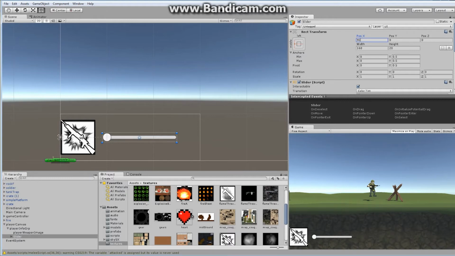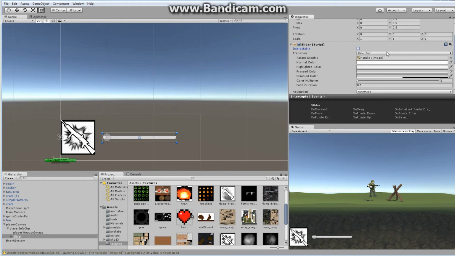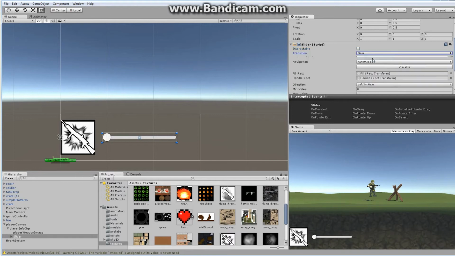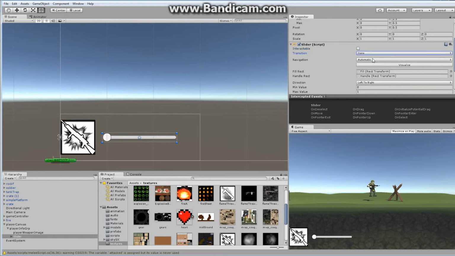First of all, once again, it is not going to be interactable. Bam, I'm going to turn it off. And I'm also going to set my color tint to none. Later on, you're going to see what that does. If you leave it as a color tint, it's going to make this little handle have a slightly transparent look to it, and you don't want that. You want it to be a solid object. All right, and that's all I'm going to really change for now.